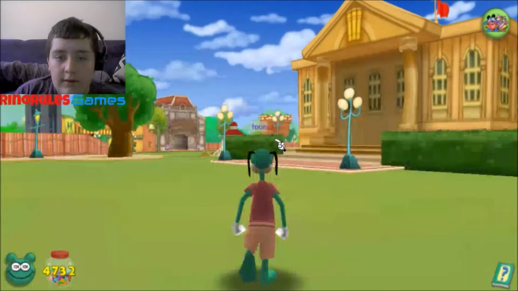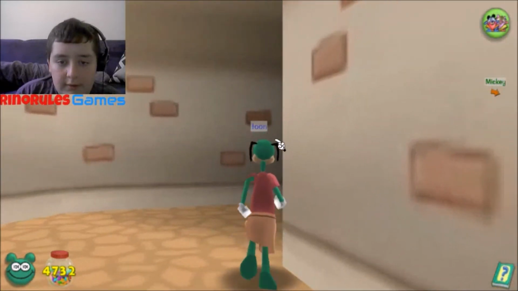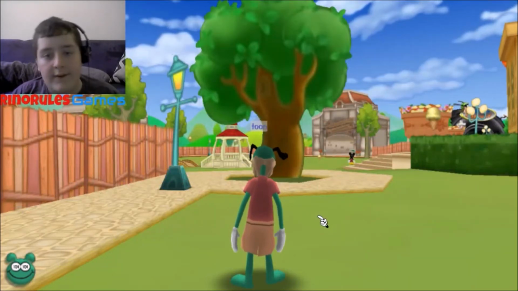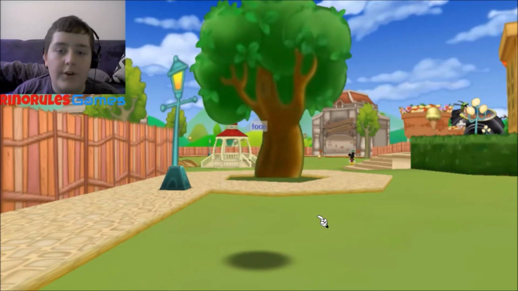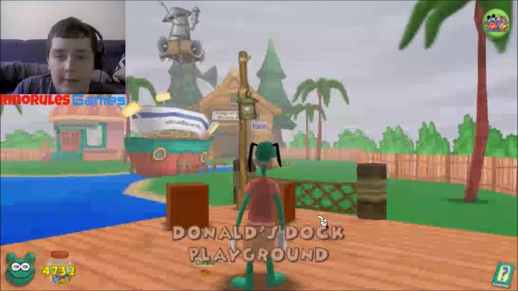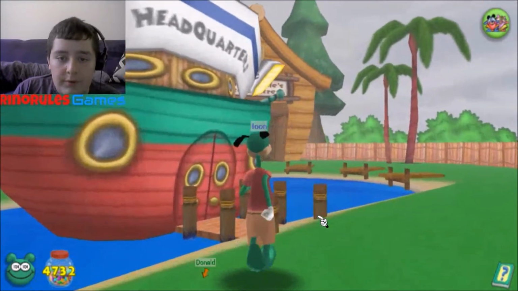Basically, that's good. So we're just going to head down Wall Street or something, go look for a building. Okay, that might be glitched. So actually, you know what, let's just go to Donald's Dock, find a 2-story. And then that'll be the really interesting part, because that'll show you what's different. Talk to Goofy in any Cog battle area to restock your gags. Boom, there. Basically to save Chip and Dale's. I don't think that's implemented yet. But let's head over to the headquarters real quick.